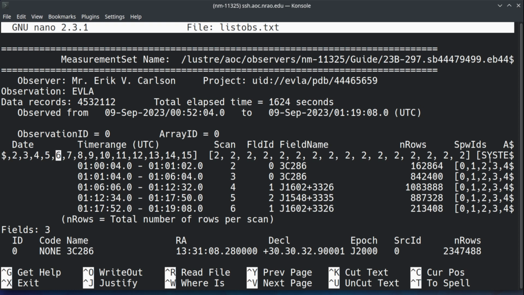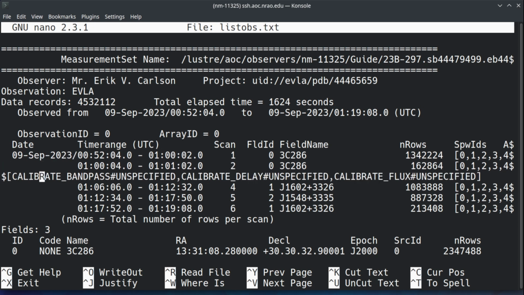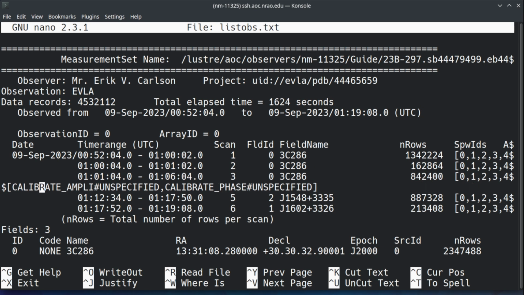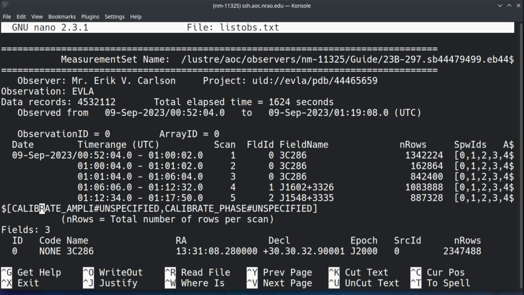We also get the reason why we were observing that particular scan, so that's the scan intent. For this one, we're doing system configuration. The next one, some more system configuration. Then we calibrated bandpass, delay, flux, complex phase, and then we started observing our target. And then we finished with our complex gain calibrator.